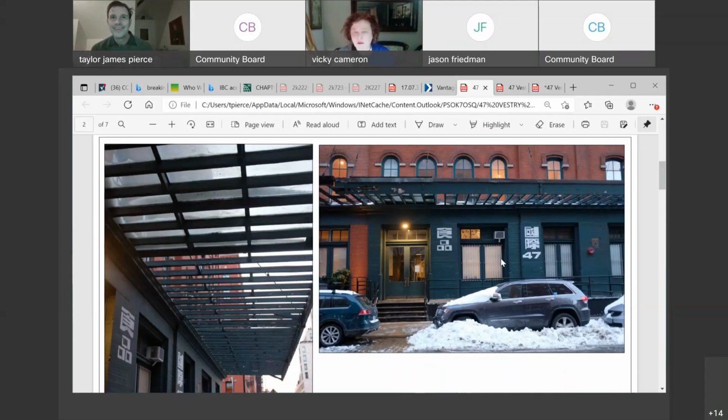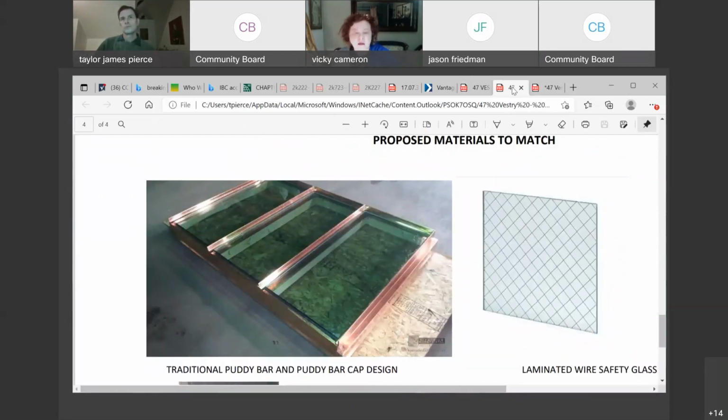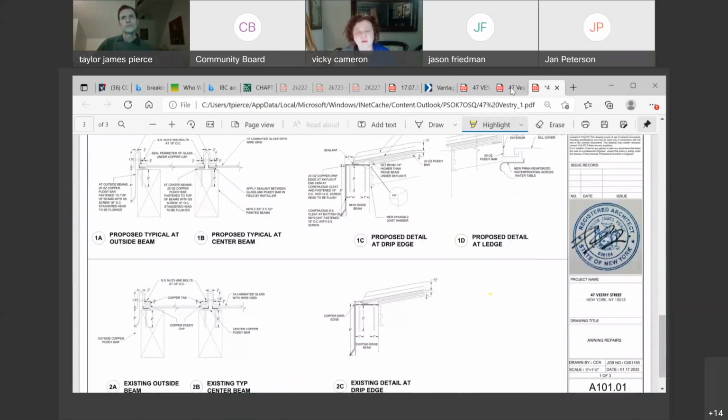I'm going to approve this, but I would like to say that we would like you to put in our resolution that any material that is purchased in natural copper, you can't guarantee it. You need to guarantee us that whatever you install will be in the same color. If that requires purchasing pre-finished copper to match, if it's greenish, then get it pre-finished. You see that, right? That is not going to turn green. We don't have acid anymore. And in that case, I will be fine with this.